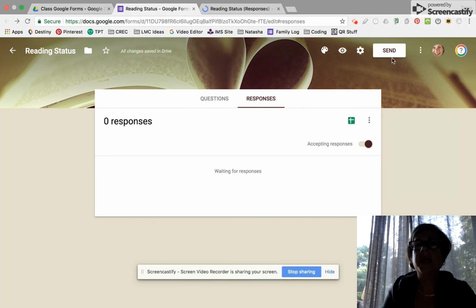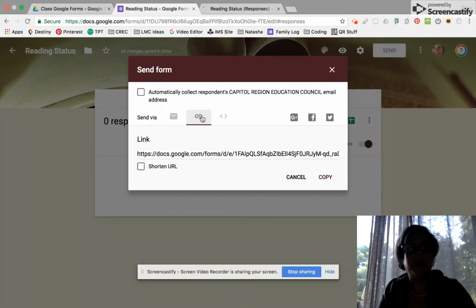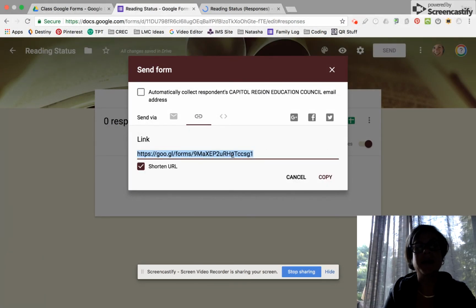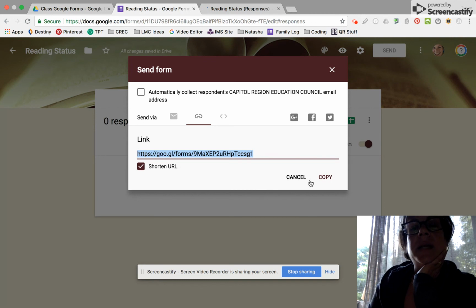All right. And then the same thing, I'm going to send it to them. I can send it via the link, and I love this because I like the shortened URL, so the link doesn't get that long either. And then I can also, again, go into QR stuff and make a QR code for them to scan. I found this works really well with older kids because they can save the link, bookmark it, and go back to it consistently.